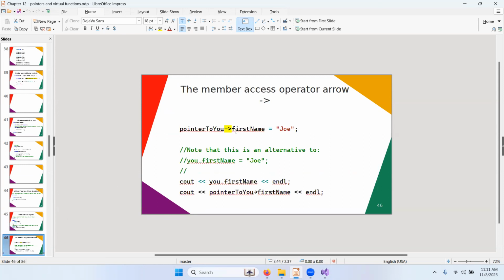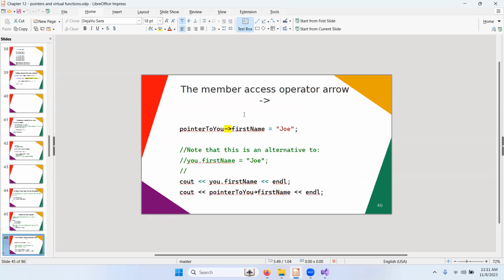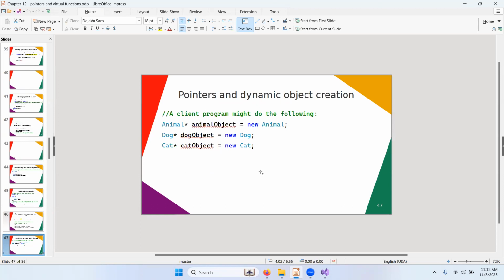And still, even if we don't use the new operator, if we want to print the member variables of the pointer, that is first name and last name, we would have to use this arrow operator, the member access operator arrow as its full name. These two lines of code print the same thing.